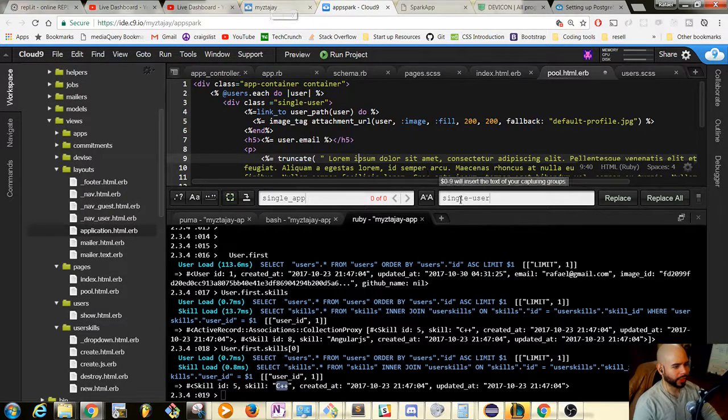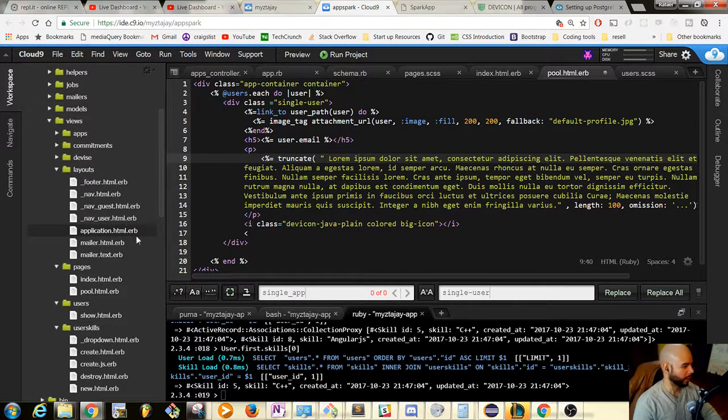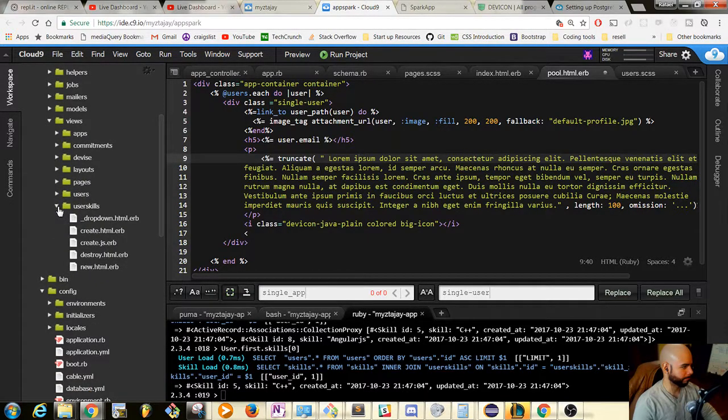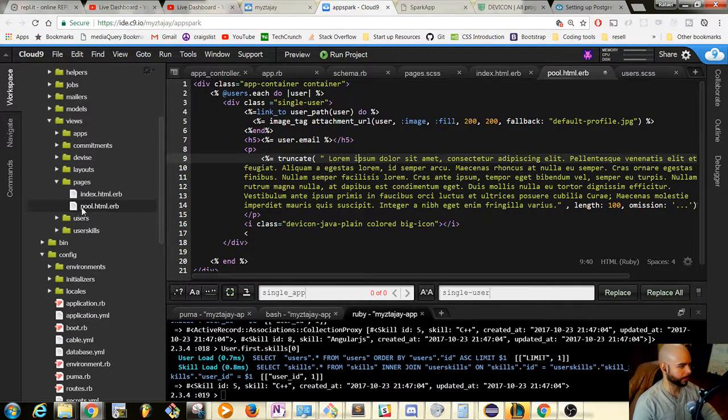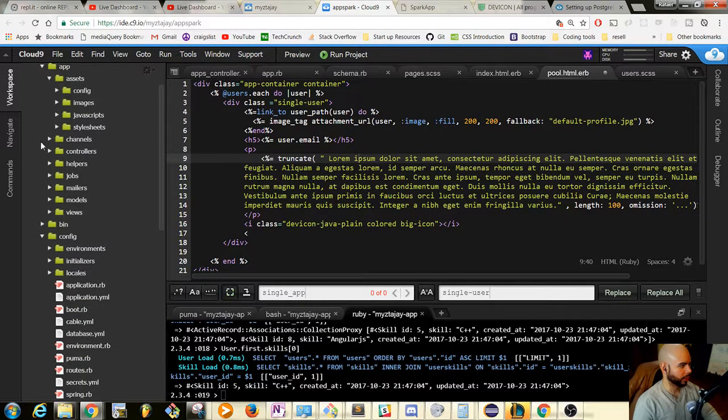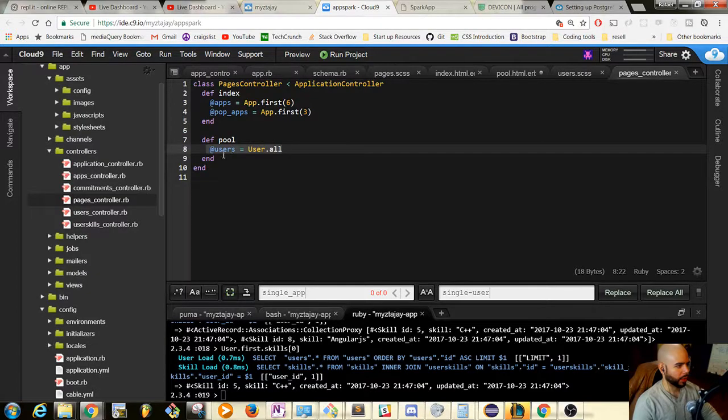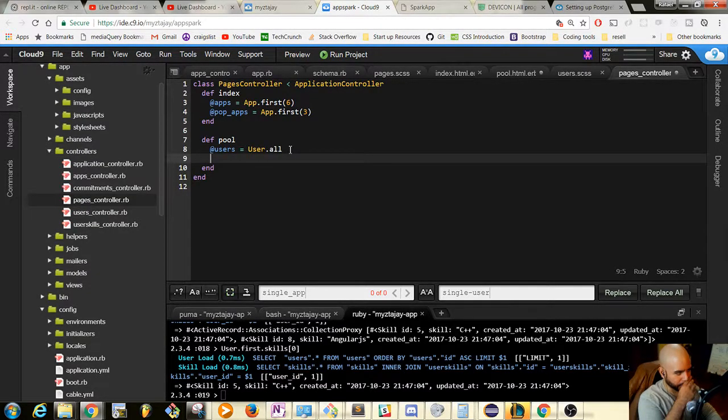So let me try just mocking up some of the controller. Maybe that'll give me a better idea of how I should approach this. So I'm going to go to the controller which controls my logic, the pages controller, and inside the pool right now I'm pooling all users. That's not a bad thing. So I could run an each loop here, and I could store all the return from that each loop inside an array.